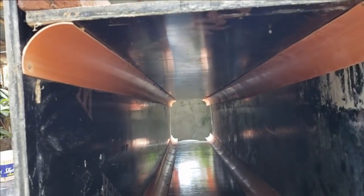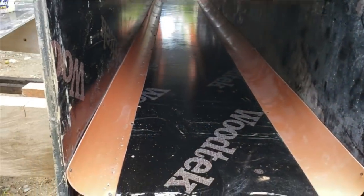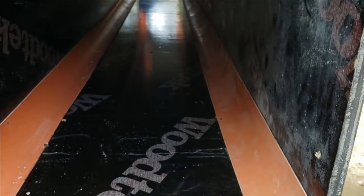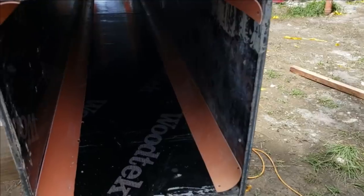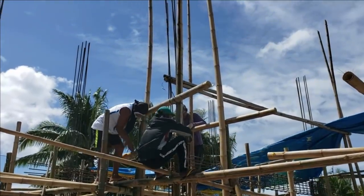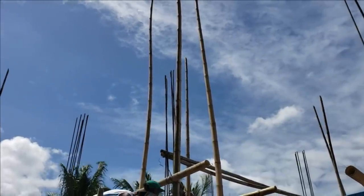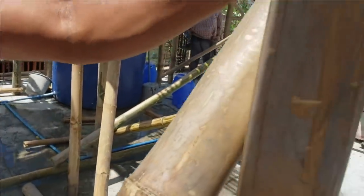You see now, I've got all my radius there. How's that look? Pretty cool, huh? And I see one place somebody's gonna have to crawl back in there and repair that doesn't have a nail. If that one little place the cement can get behind it, it's right down there, it'll go behind it and mess the whole thing up. So yep, I have to still slip somebody back up there again, put one nail. They're getting the scaffolding built up right there so we can slip that form over the top. That all prepared. Hold that pretty well. Right there.